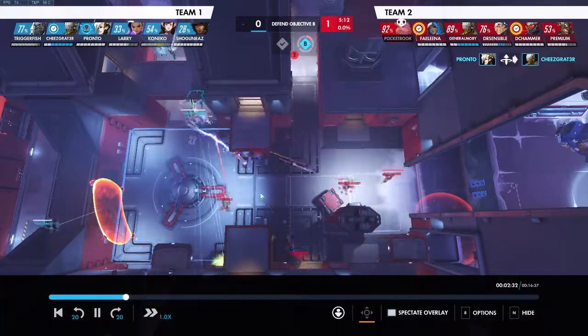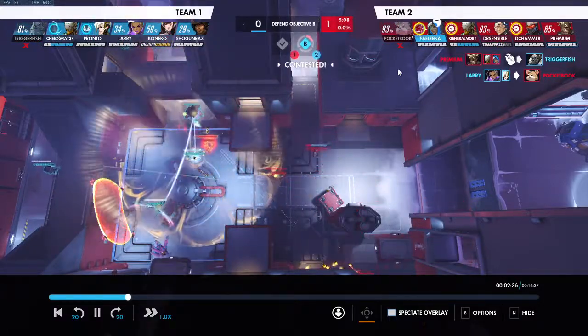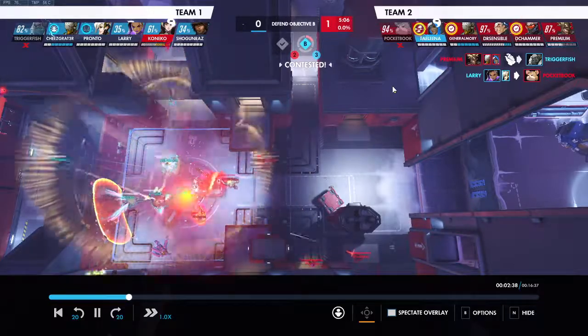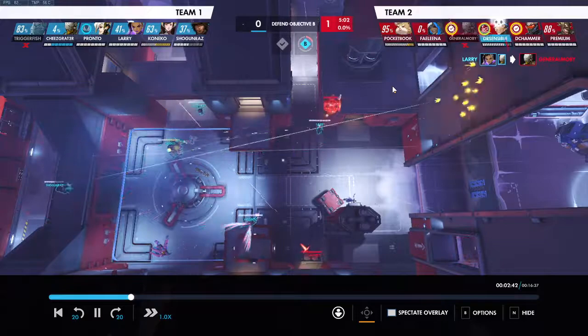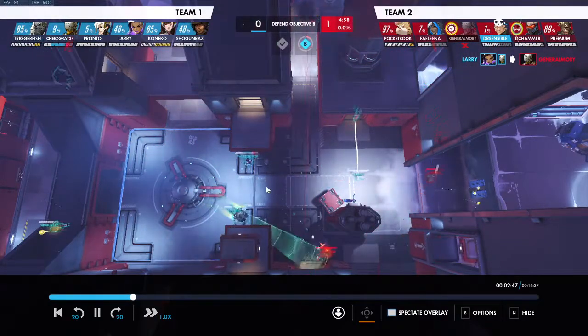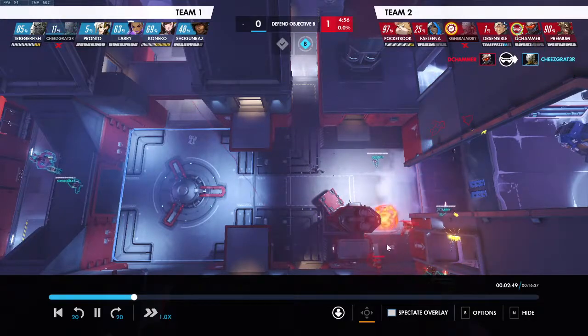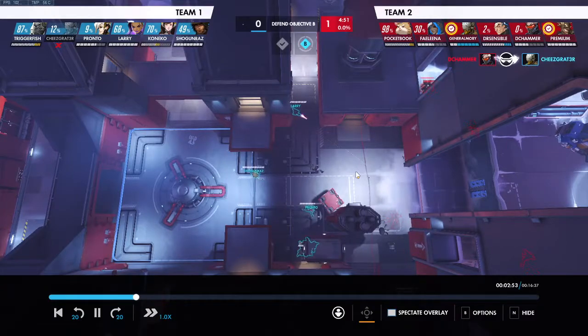So that's essentially how important it is to be the bouncers on a 2CP map and hold choke points. The visor comes out and you immediately DM, which is great.